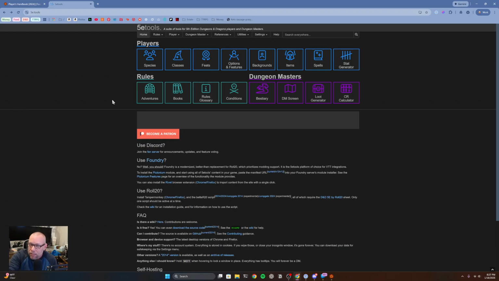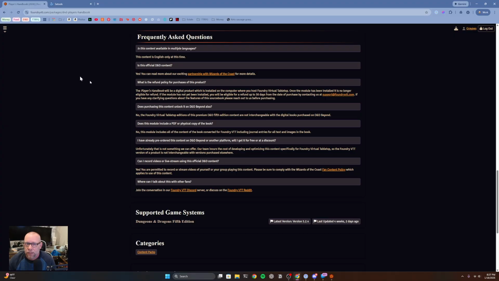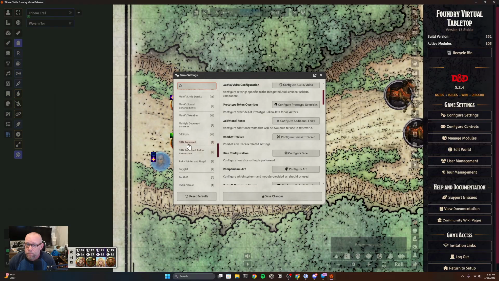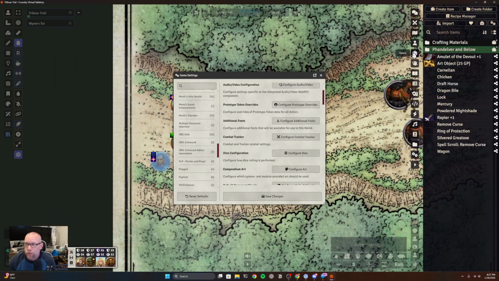Plutonium basically pulls data from here. And so without buying anything, all the stuff I told you about buying the Player's Handbook and Dungeon Master's Guide so that you get that content, you can bypass all of that by using that Plutonium plugin. You get to it, once you have the plugin installed, by going to items, and then there's an import here. So this is Plutonium.